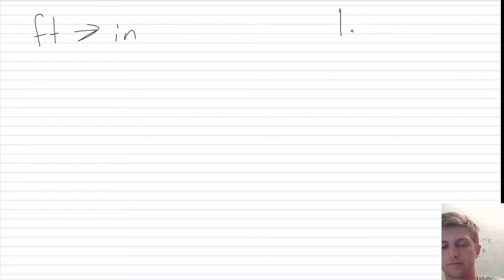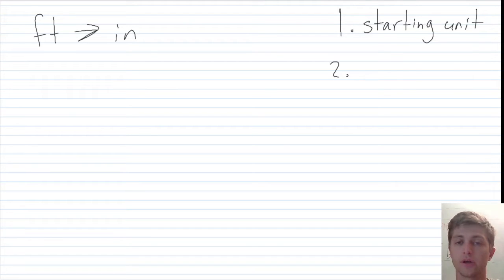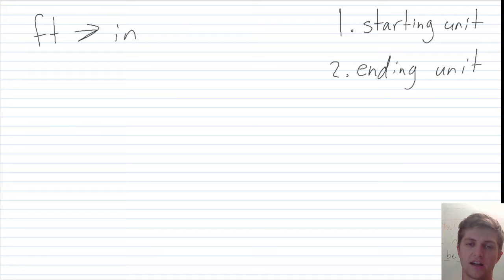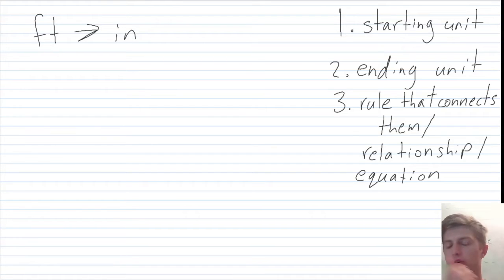So let's take a look at what we have going on. Let's use a basic example, one I already mentioned. Let's convert feet to inches. I'm just making this up on the spot now, so if I have to add to it later, beware. But there are three important things to know when you get started with your unit conversion. Number one, what unit we're starting with. Number two, what unit we're ending with. And three, the rule that connects them, or we can call that a relationship. I'll probably say that most often, or an equation.